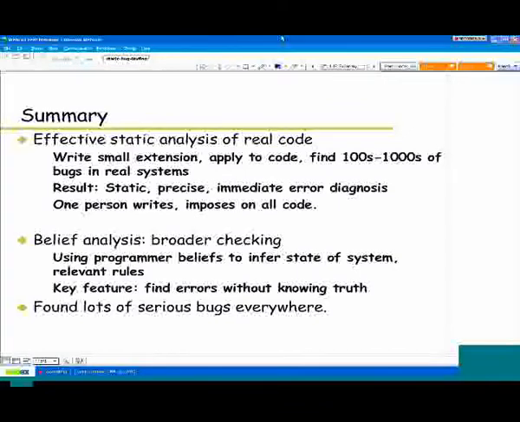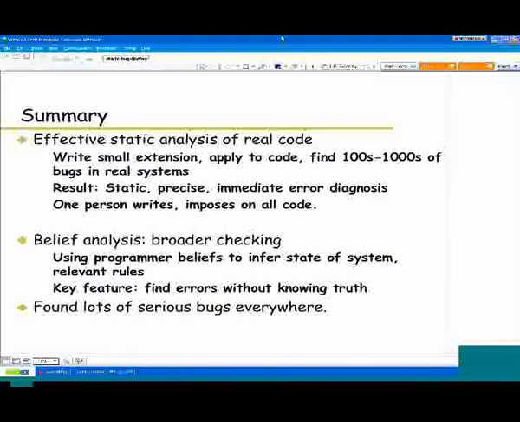The experience for the past 7 years or so is that anytime you take a checking approach like this and apply it to code that's never been checked, you always find lots of bugs. If you don't, you immediately go and try to figure out how you misconfigured the tool, because there's no possible way there could be no serious bugs. That's true for our approach and also for other people's approaches. Static checking just seems to work pretty well.